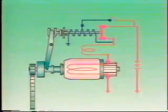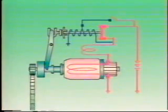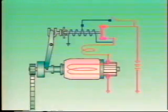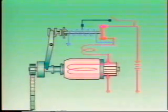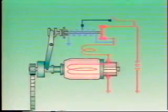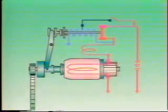When the starting switch is turned off after engine start, the main contacts remain closed, as shown here. Since electrical current flows to the pull-in coil from the main contacts, the coil generates a magnetic force opposite in direction to that generated by the hold-in coil. The magnetic fields generated by these two coils therefore cancel each other out.